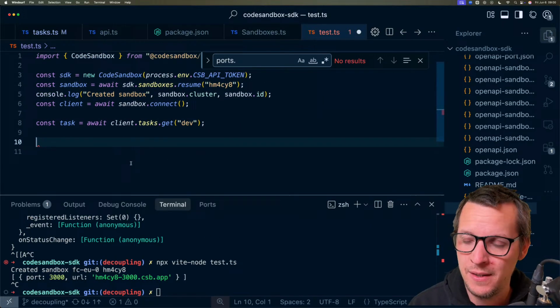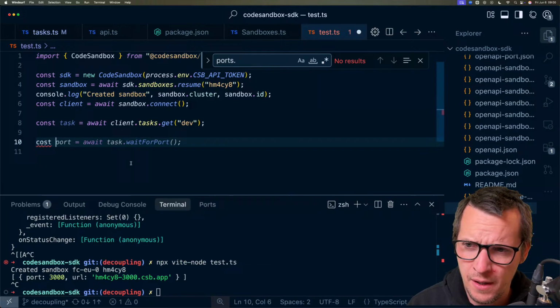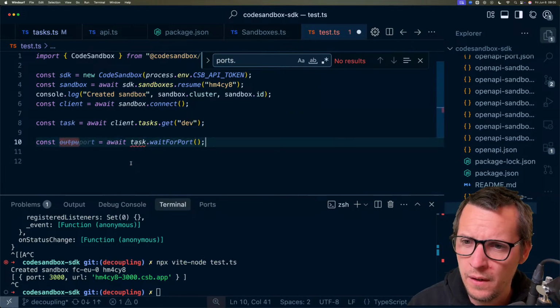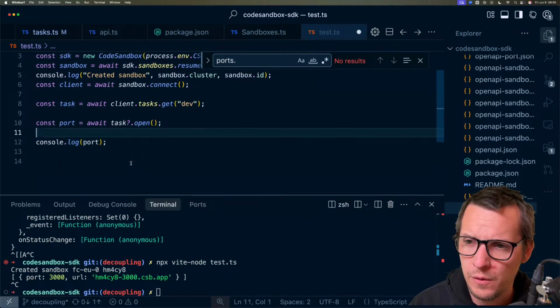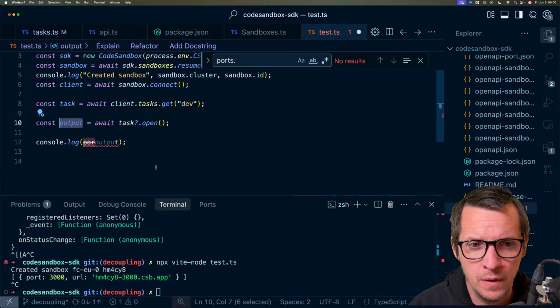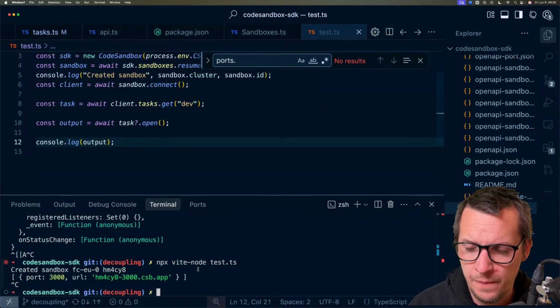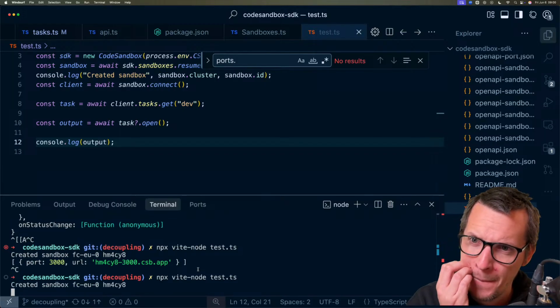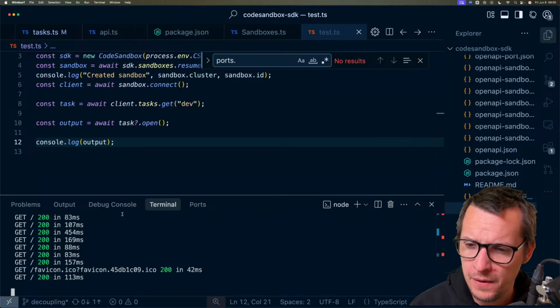But what does matter is that I want to be able to open the shell here, and that's something that didn't work. Task open. Oh, that's not the port. Output. Oh, it is working. Okay.